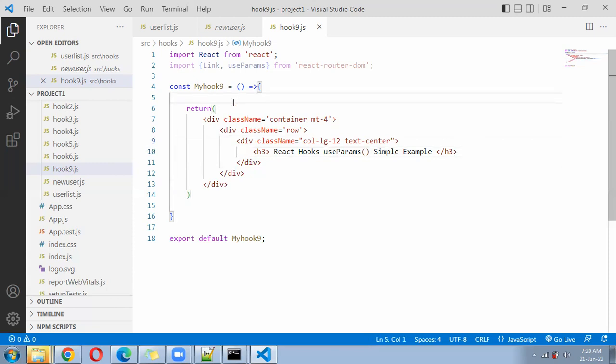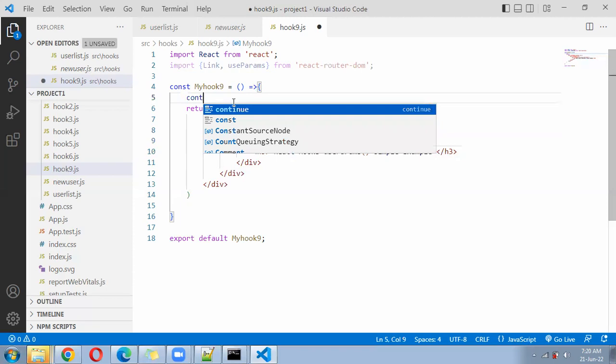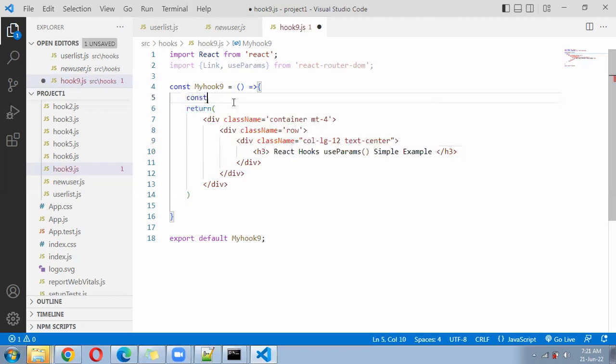Now next after that, let's apply the useParams here. The variable called fullName from useParams.